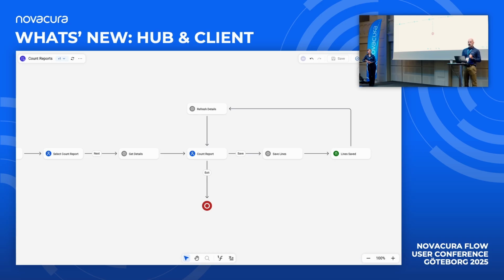So that was a quick look of what it is to build applications in the web designer. We have done a lot of those kind of small improvements, and we have rethought a lot of things in the web designer.